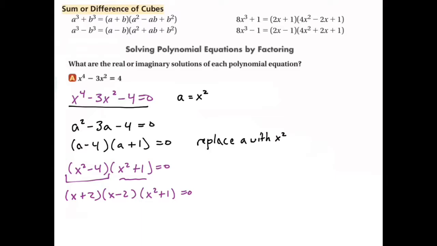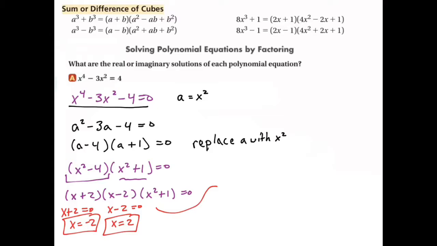And so in this case, we just want to go ahead and solve this. Now that we have all of that information, we're going to solve this. So what we can do is we can solve this here. This becomes x plus 2 equals 0, so x equals negative 2. Here we add the 2, so x minus 2 equals 0, so x equals 2. So we got negative 2 and 2.